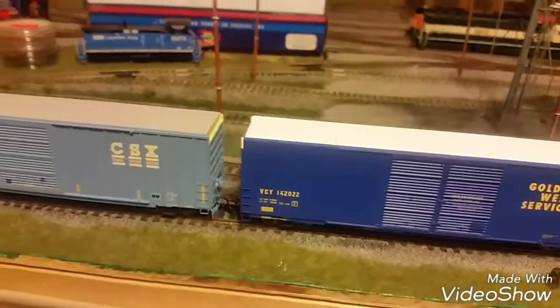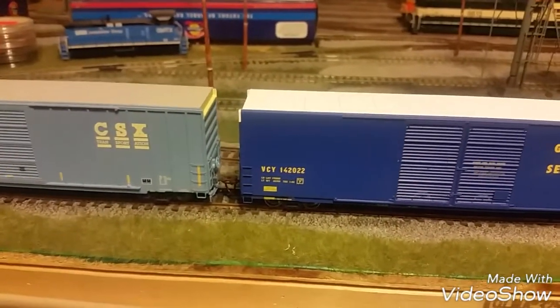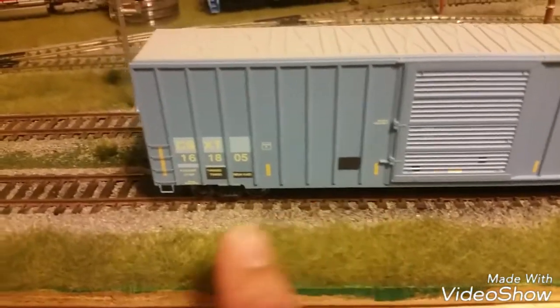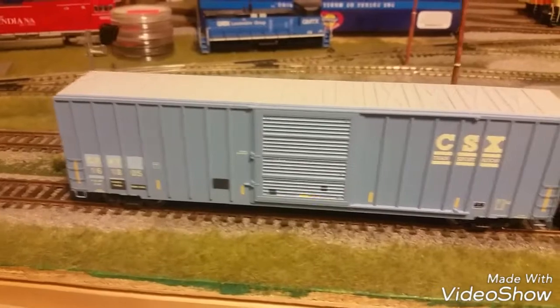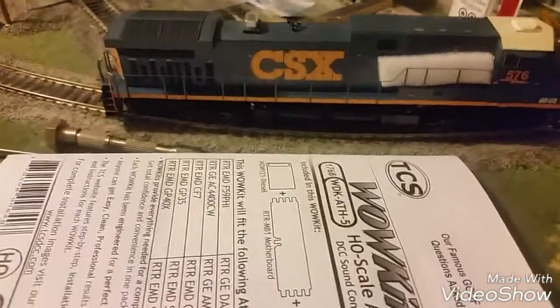The paint is flawless — can't say anything bad about it. The paint looks very, very nice and crisp, and all the lettering is readable. I don't know why that placard is black, and there's another placard on the A-end that's black with no lettering. It might have to do with the repaint — I'm not sure. I don't know if that's a hazmat placard for the cargo it could be carrying inside.